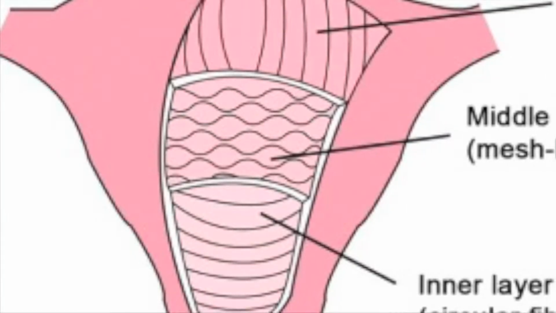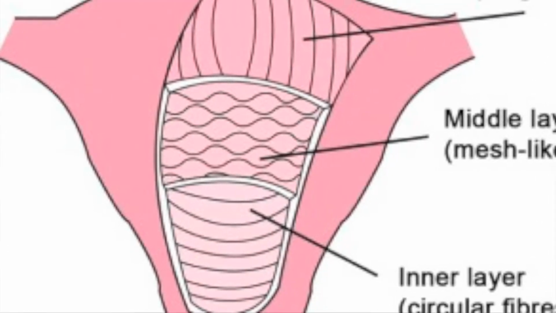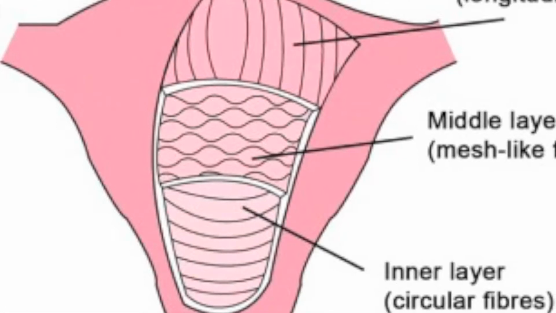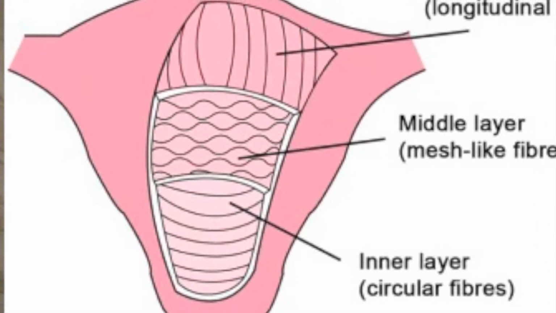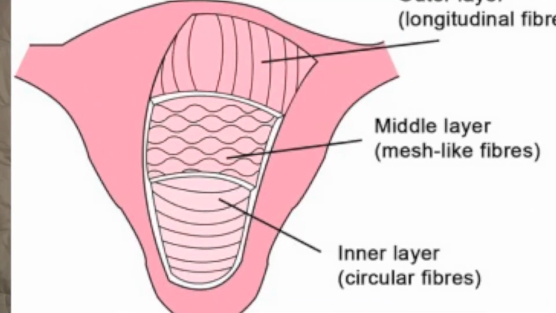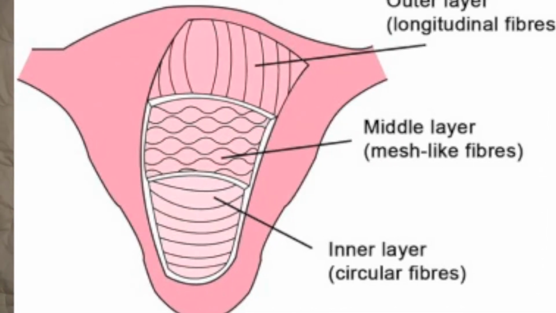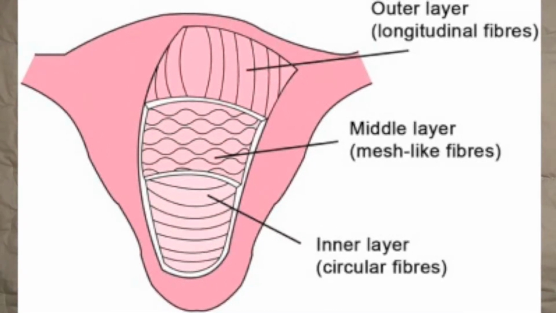So aside from having three different types of tissue, the uterus also has three different types of musculature. It's a very muscular organ. So let's explore that. The musculature of the uterus is also split into three layers. These include the stratum supravasculaire, which is the outer longitudinal layer that continues into the fallopian tubes. Next is the vascular layer, the stratum vasculaire, which contains many spiral-shaped interlocking muscles and a plethora of blood vessels. The last layer is the innermost layer of muscles, which contains fibers layered longitudinally and obliquely.